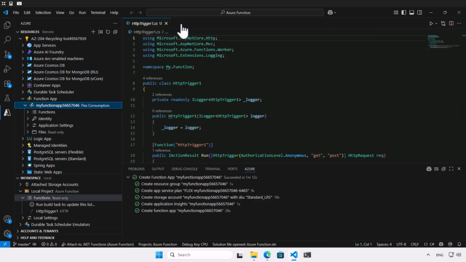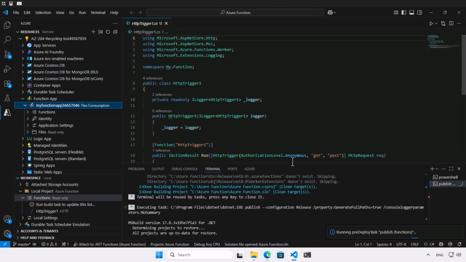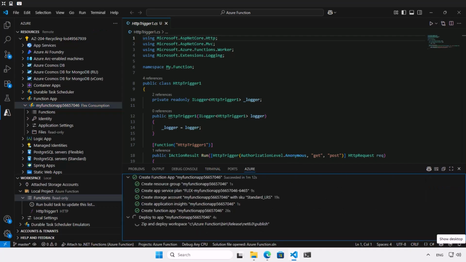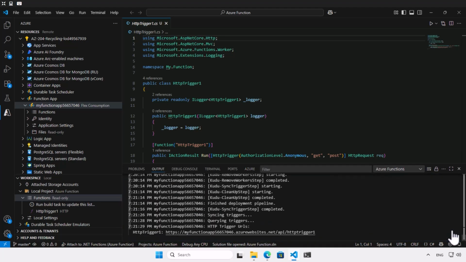We want to deploy. You can view our output, and you now see the URL endpoint that we can use to get to this.